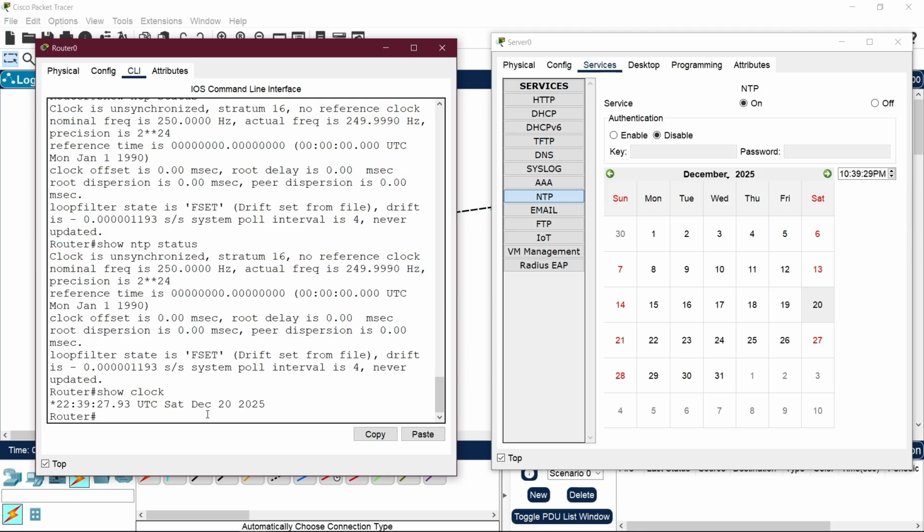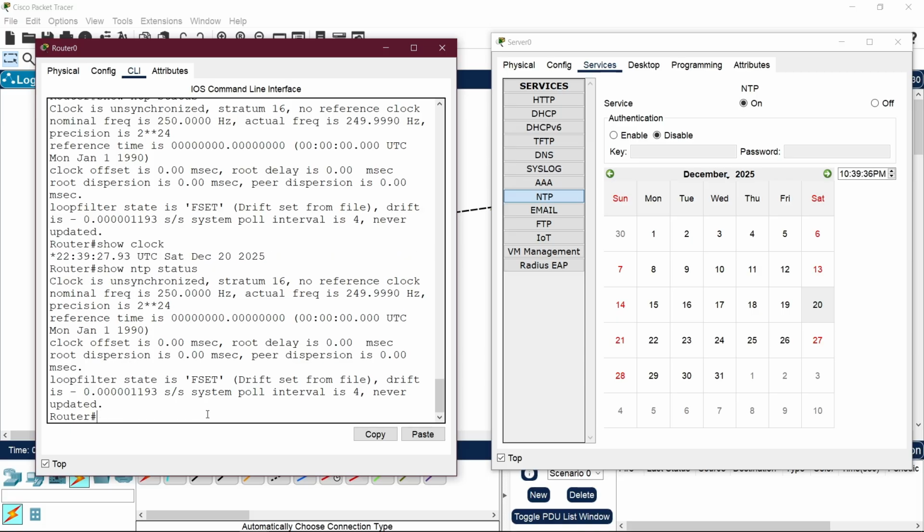It's working now. Wait, that means NTP status should be recorded first. If it's not synchronized, the clock is not synchronized. At least it should come.